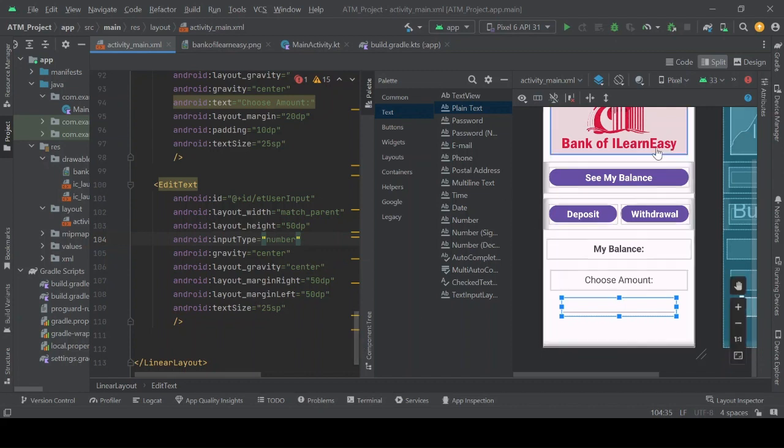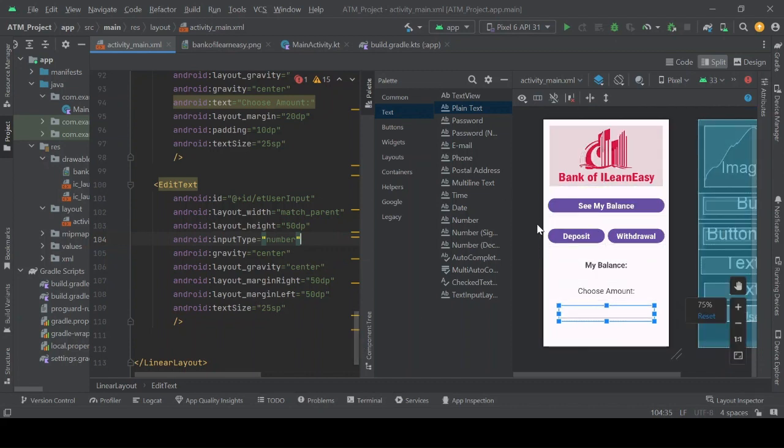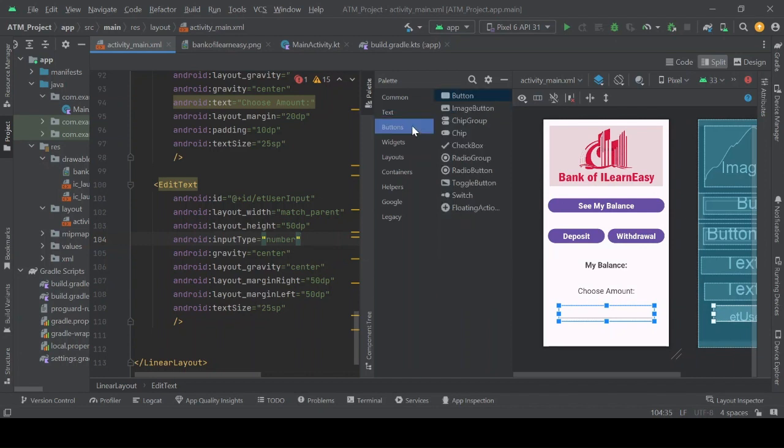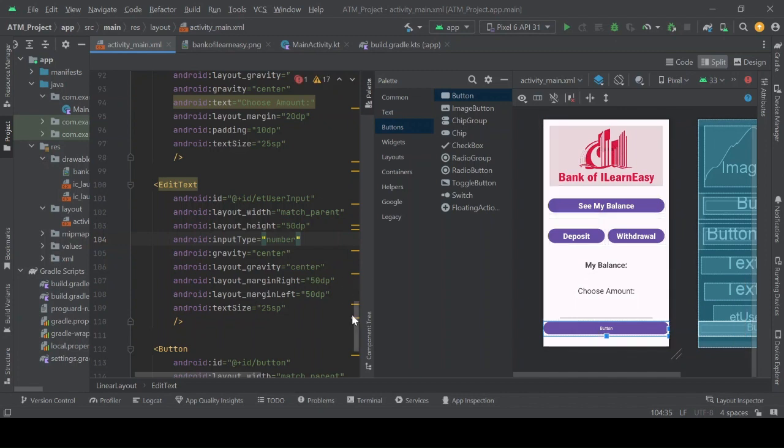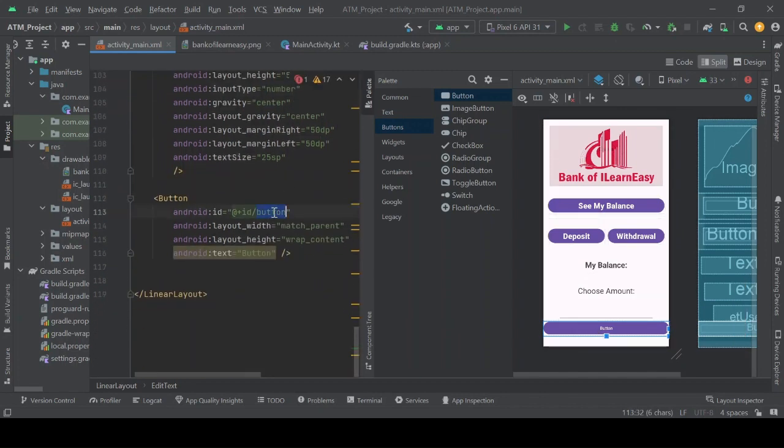Just like every other ATM, we need to have a submit button. So we're going to create a submit button. Go to the palette, click on Buttons, and just drag this button below that EditText. Right now it seems pretty big, so we're going to configure it. Like I said before, button acronym is just BTN, and we can say button submit. We can keep that width and that height for now as well.